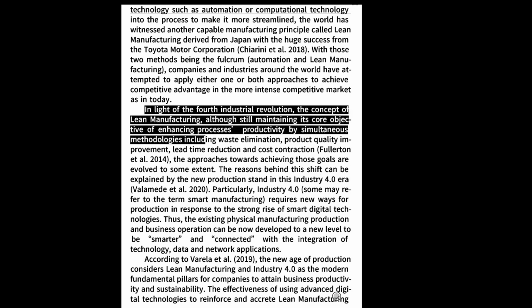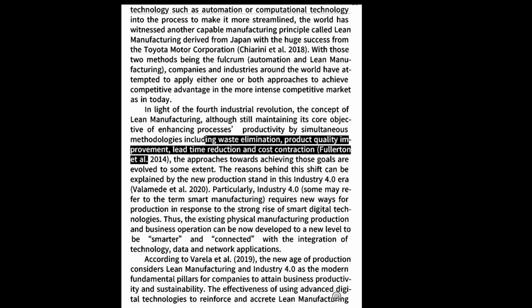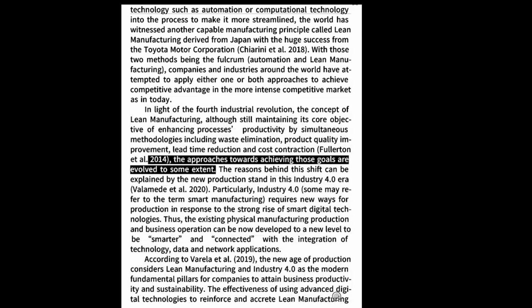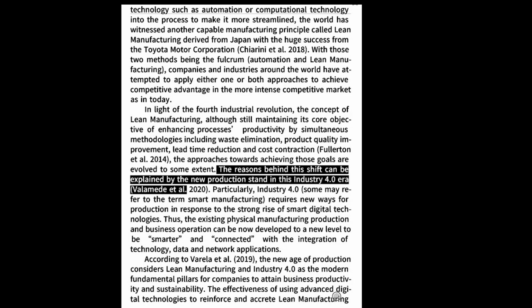In light of the fourth industrial revolution, the concept of lean manufacturing, although still maintaining its core objective of enhancing processes productivity by simultaneous methodologies including waste elimination, product quality improvement, lead time reduction and cost contraction, Fullerton et al. 2014, the approaches towards achieving those goals are evolved to some extent. The reasons behind this shift can be explained by the new production stand in this Industry 4.0 era, Valamede et al.